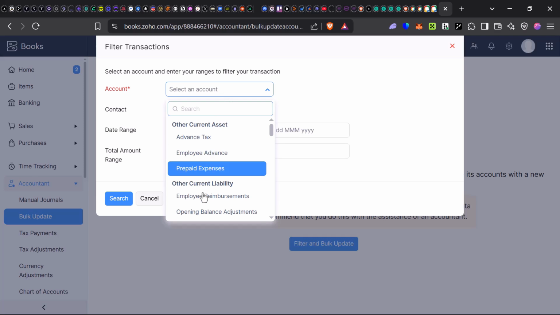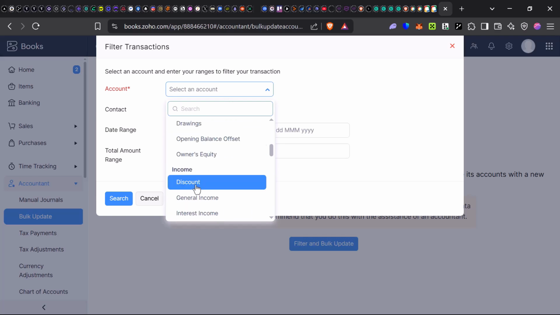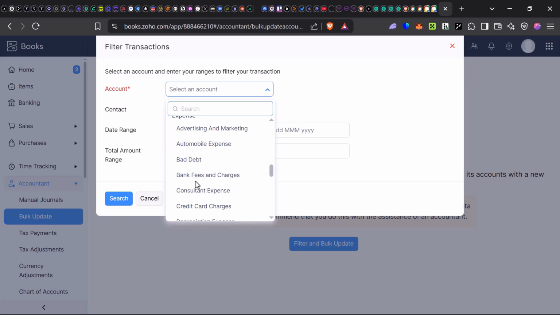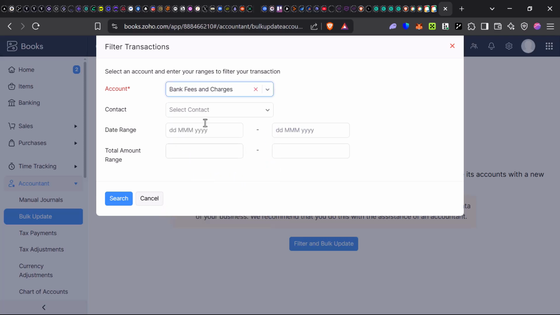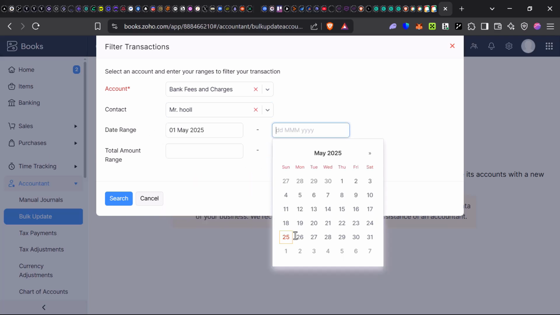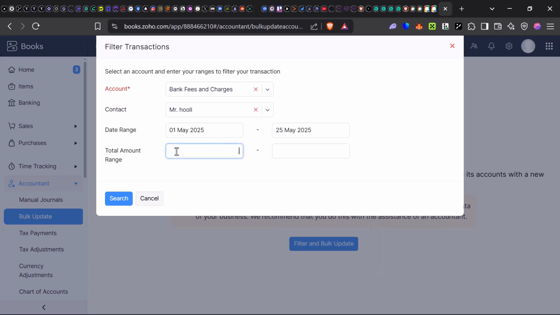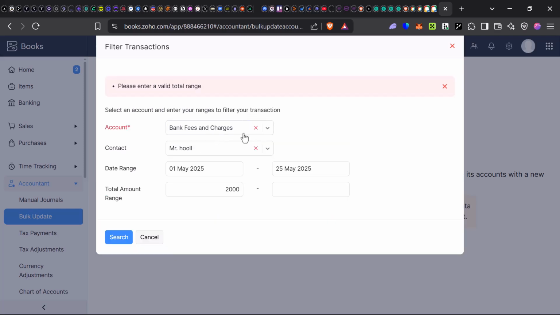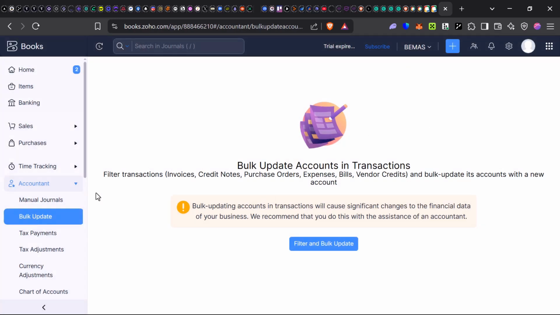So let's say from bank fees and charges, and then select the contact, let's say Mr. Hall, and then the date range 1st to 25th, total amount. You can then click on search for something within that total range and adjust the transaction. So you can increase how much was moved. You can just edit your transactions.